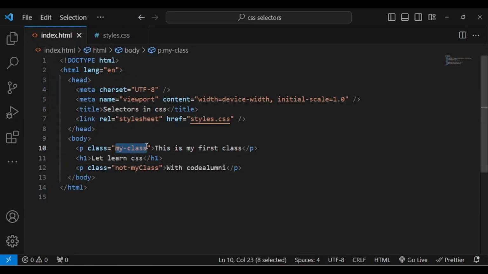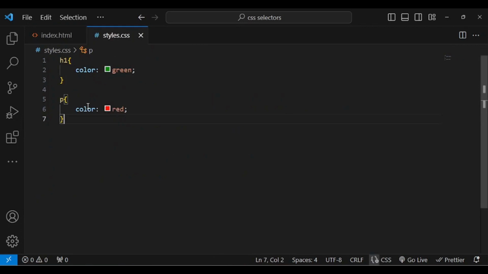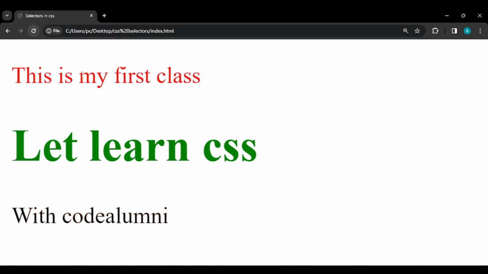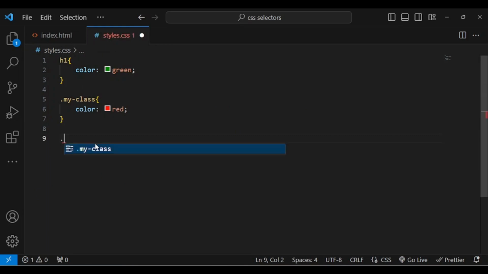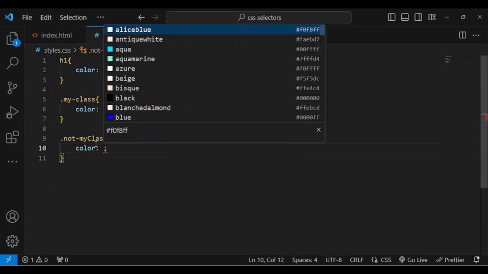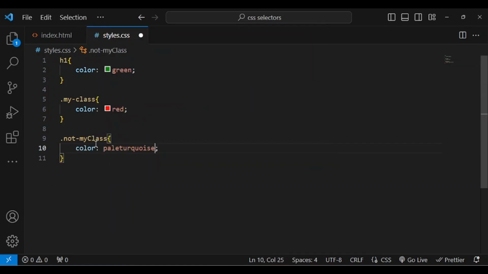So my class, now I copy it because I don't want to make any mistake while styling it. I copy, and then I remove this p tag, then paste. But remember, it is a class, so we need to put a dot, then the name of the class, which is my class. So I refresh. So this first paragraph tag will have my styling of color equal to red now, and then I want to copy the second class, which is not my class, and then go to my CSS and paste it with a dot because it's a class, and then I can just give it another color entirely. That's why we give it different classes, so we can separate different elements from one another.